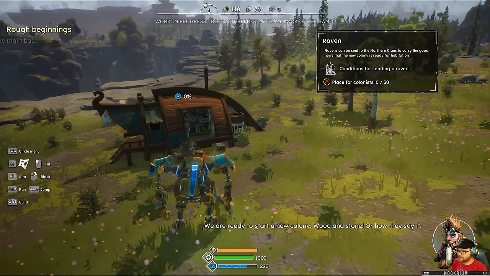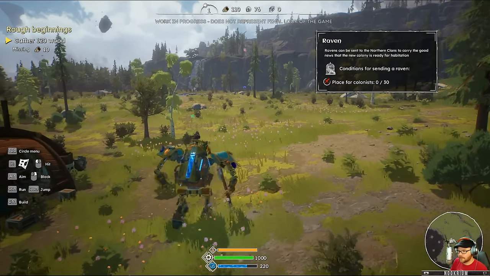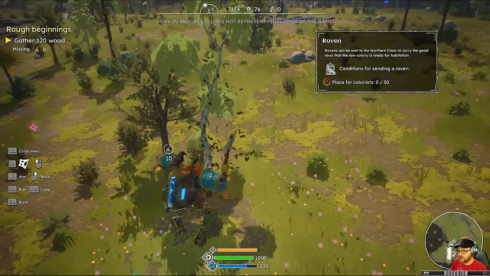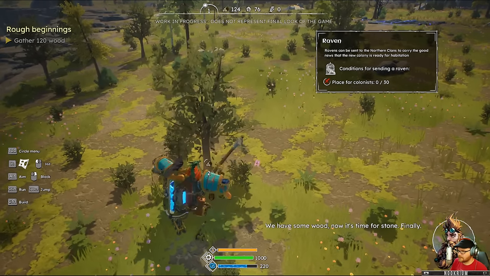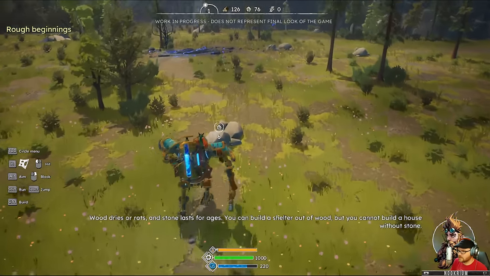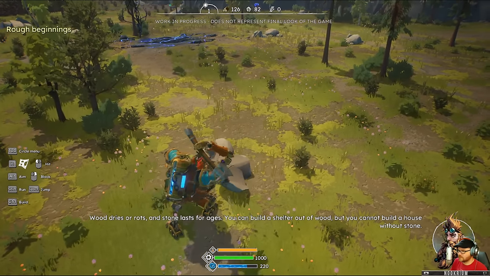Wood and stone, or how they say it. I got a bird on me. Go gather some wood. We have some wood, now it's time for stone. Finally, wood dries or rots, and stone lasts for ages. Yeah. You can build a shelter out of wood, but you cannot build a house without stone.